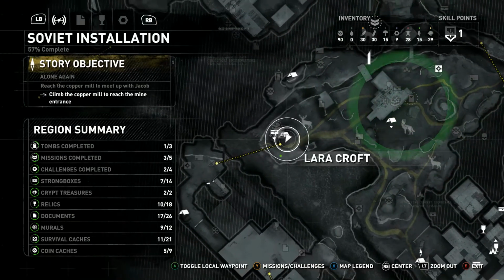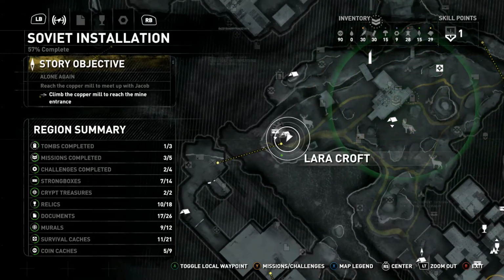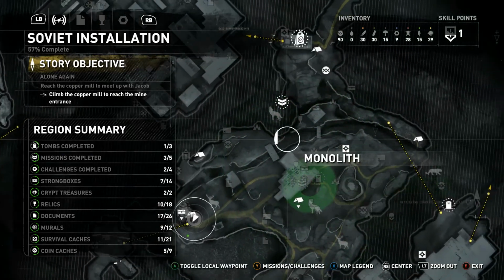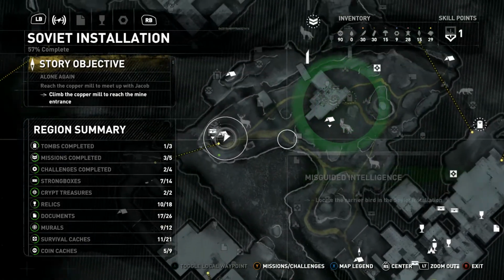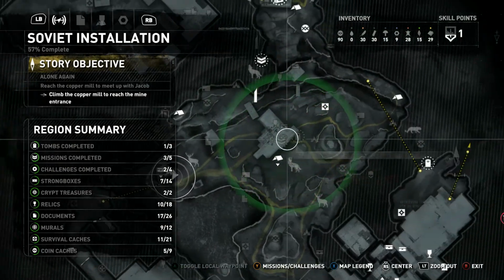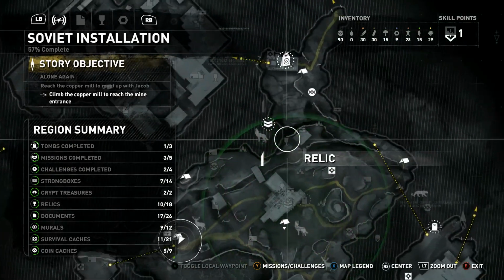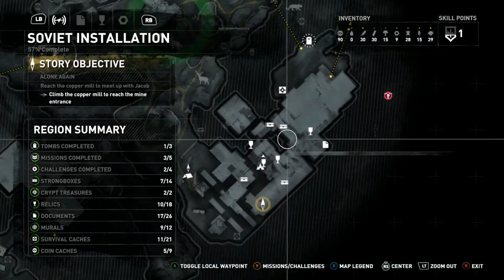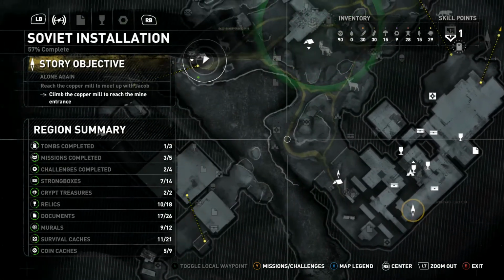So, we'll see if I can do that a little bit more quickly, with less downtime and all that. So the plan is to finish the various objectives here, the missions, some various collectibles, and head on into the mining area, the mining facility.